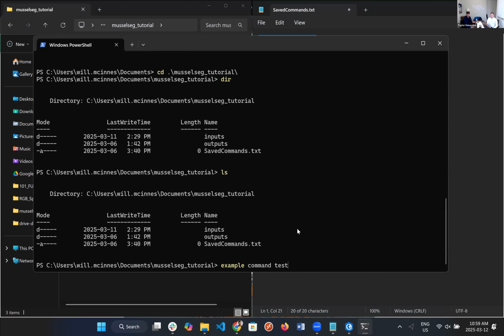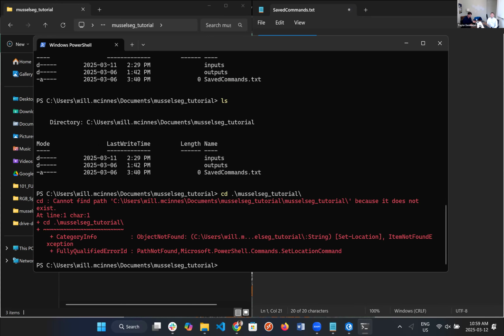Another handy thing is if you use the up arrow, it'll go back through all the different recent commands you've done. And in PowerShell, probably in terminal too, it'll save them from different sessions. So it's handy. Some of these commands you'll find are a little bit long if you're writing paths, so it's handy to go back and retry things. And you can change it to something else if you want. And if you make a mistake, it'll tell you.